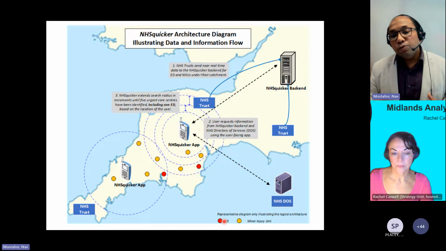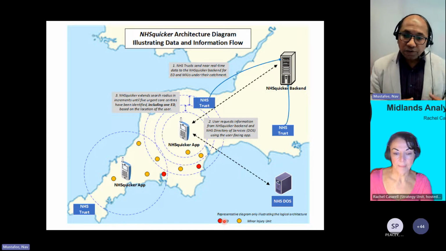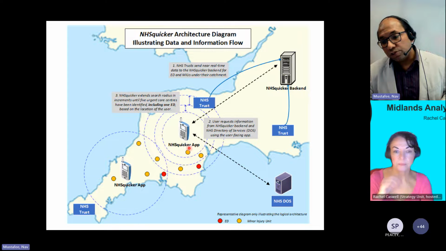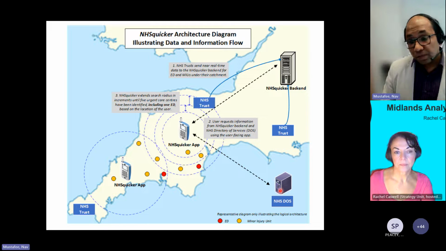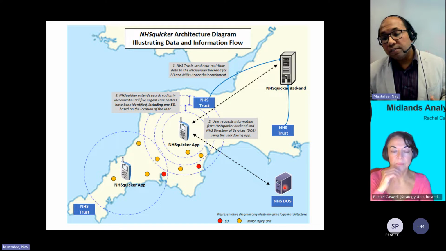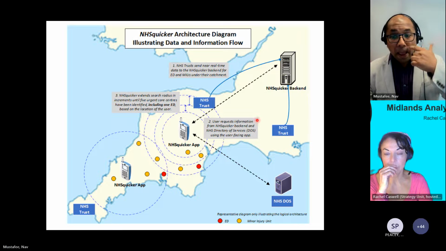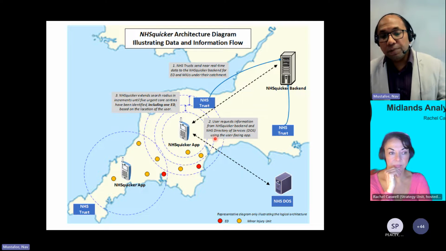Now we know that MIUs also have some non-routine closures. So with the new version of NHSquicker, we have integrated it with the national DOS service. If there is a non-routine closure of the MIU, then obviously it has to be reported to the NHS Directory of Services. Before showing the results, NHSquicker will first query DOS and based on that alert the person where to go. And how do we get the real-time information?